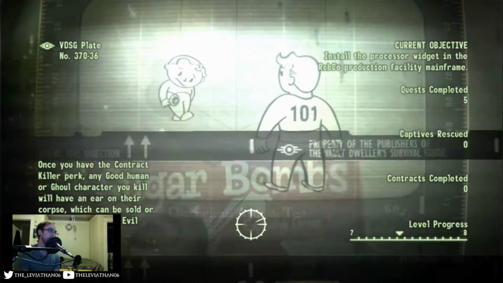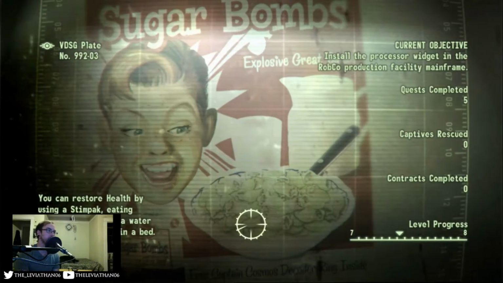You can restore health by using a stim pack, eating food, drinking from a water source, or sleeping in a bed.